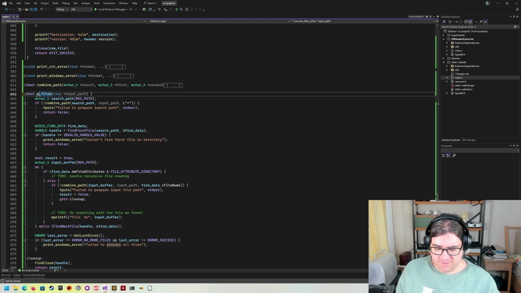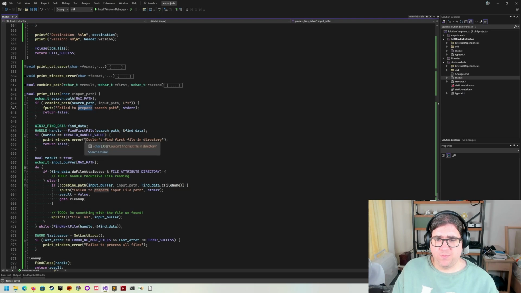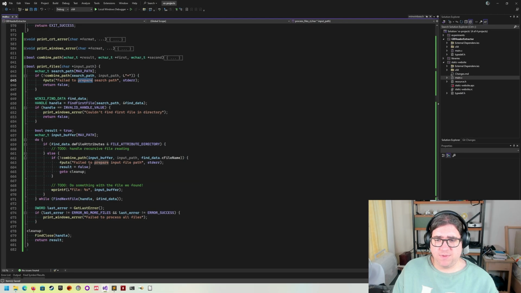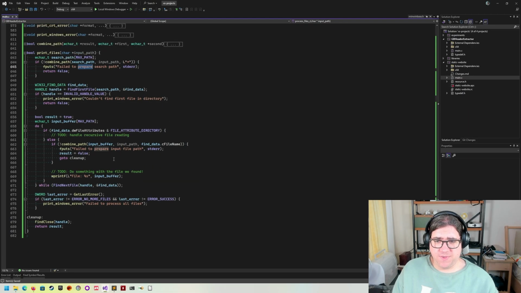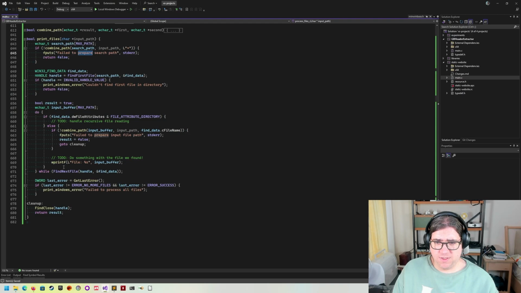I call this process files, but let us call this print files for now. Failed to prepare search path, yeah. Couldn't find first file in directory, yeah. Failed to prepare input file path, sure.